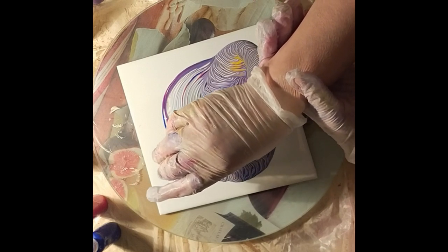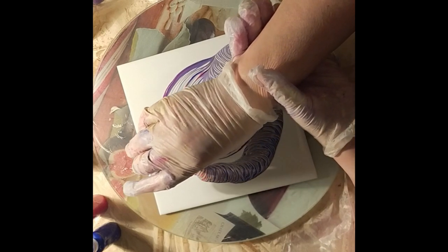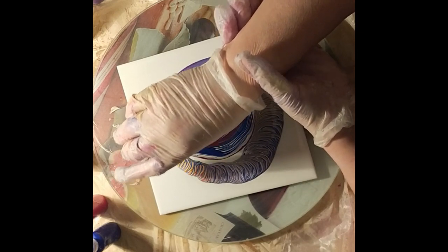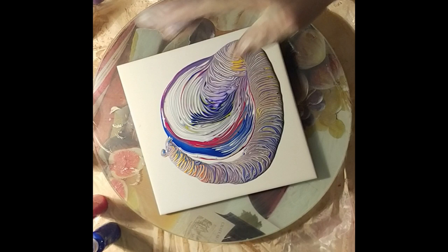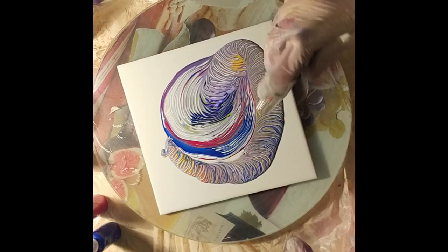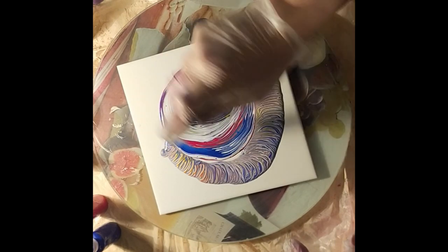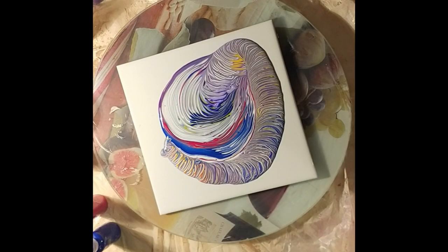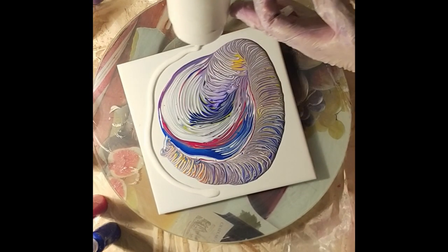Oh. I think part of my problem is I'm moving too fast. Okay, so I actually like the look of that. Give it a bit of a torch. All right. Shall we put a bit of pillow paint around the edge? I think we should. Just a smidge. Pop just a little bit around.